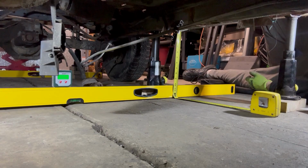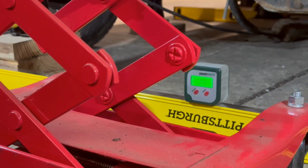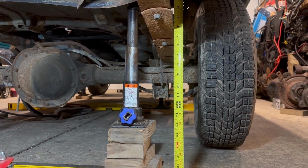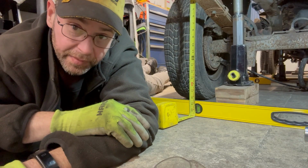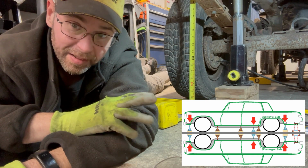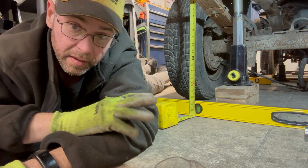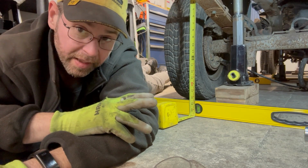Start leveling everything out of the middle. Work my way forward, and then do what I need to in this back area. This is less crucial than the front and the middle, at least right now. I've got the chassis as level as it's gonna get. It's less than a 16th in rear, less than a 16th in the center, and a little heavier than a 16th in the front, out side to side. With the equipment I have and the setup I'm doing, I'm gonna call that fantastic.